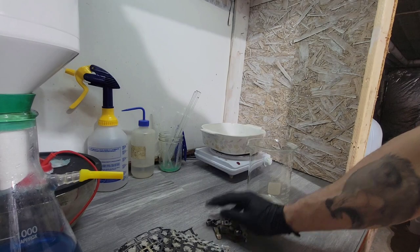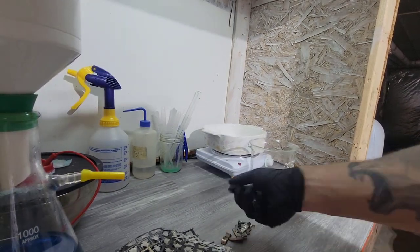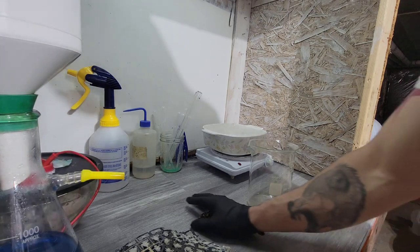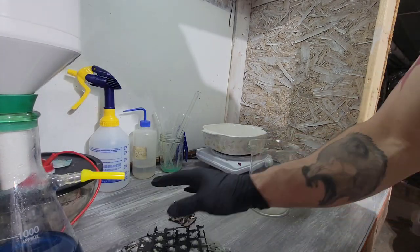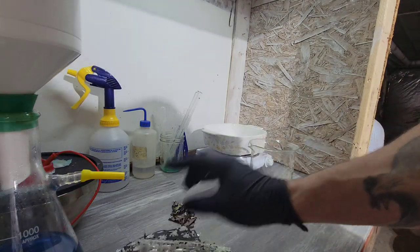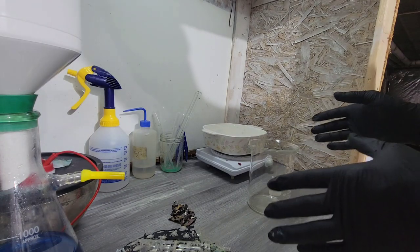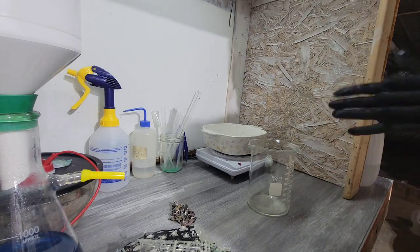And then I've got some silver coated copper that I will introduce after to make sure that we utilized all the nitric. There's some, I think, hydrochloric acid that got on these, so we're going to see some silver chloride form right off the bat.